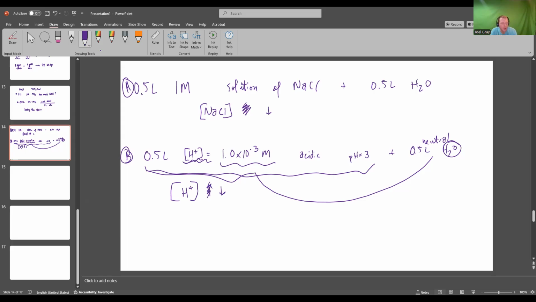Well, it's going to go down because I've increased my volume, but have I changed the number of hydrogen ions in that solution? I have not. I've changed the total volume, but I have not changed the number of hydrogen ions. Okay, so I can give you two answer options, A or B. The new hydrogen ion concentration is, and don't answer yet. Now I'd like you to answer. Is the new hydrogen ion concentration A or is it B? And if you need to, go ahead and convert this from scientific notation to full notation.